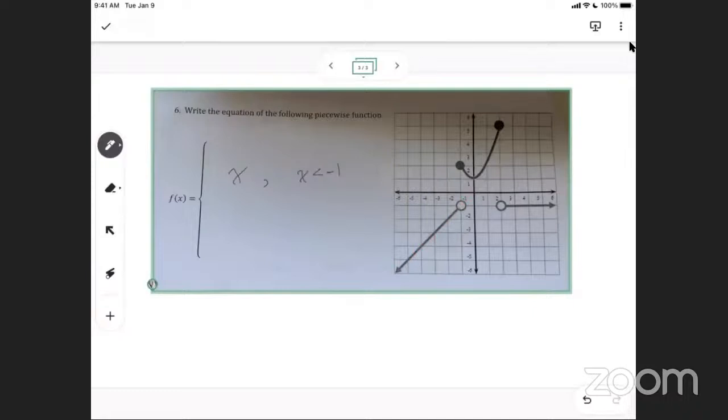Got it? Now from -1 to 2, you see how I'm looking where that's going? So I'm going to write when x is between -1 and 2, and see how both dots are filled in? So I put the equal to underneath those. It's a parabola, and the parabola is shifted up 1, right? Normally the parabola is here, but now it's shifted up 1.